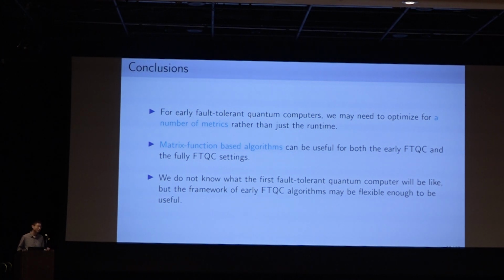Not really. I was wondering, what's the assumption? If it's an algorithm not for fault tolerant but for early fault tolerant, then it sounds like you're adding some assumptions so that this algorithm is viable, able to run. Yeah, so I would say it's less about assumptions and more about your goals, your objectives for proposing this algorithm. Like, does your algorithm just run in the shortest amount of time possible, or does it reduce the resource requirement, this kind of thing.